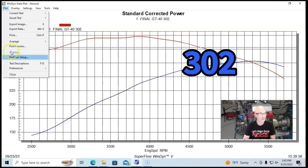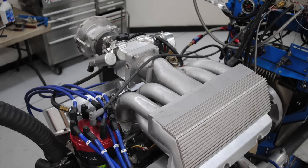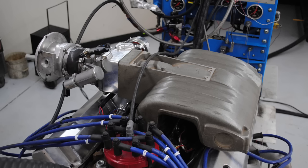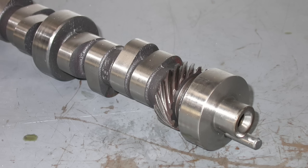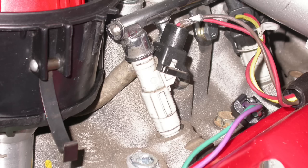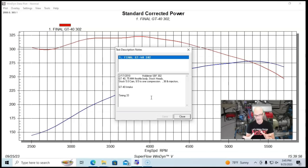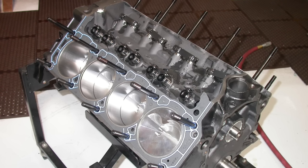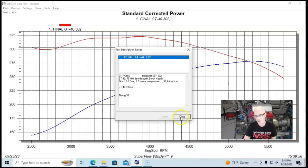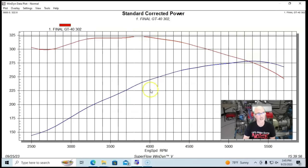So let's take a look at what happens on this 302 versus 347 for someone wanting added torque for towing. This was a small block Ford 302. We tested it with a GT40 intake manifold rather than the HO intake, a bigger throttle body, stock E7TE heads with upgraded valve springs, the stock 5-liter cam, stock compression, and 36 pound injectors, along with long tube headers. Run in this manner, our 302 produced 278.5 horsepower and 323 foot pounds of torque.